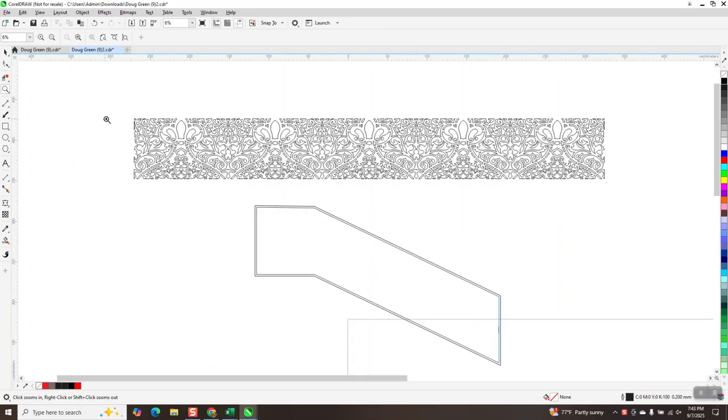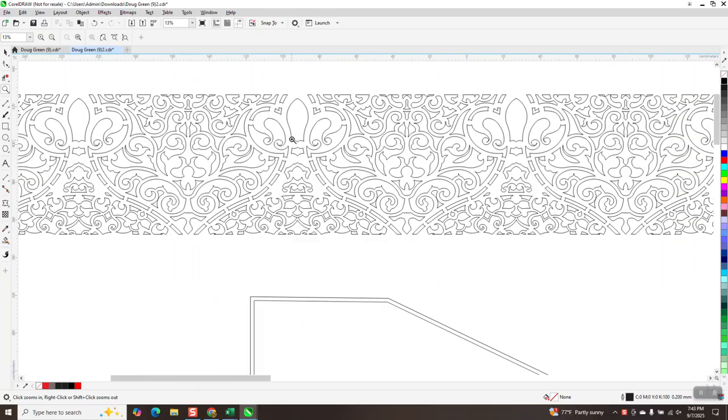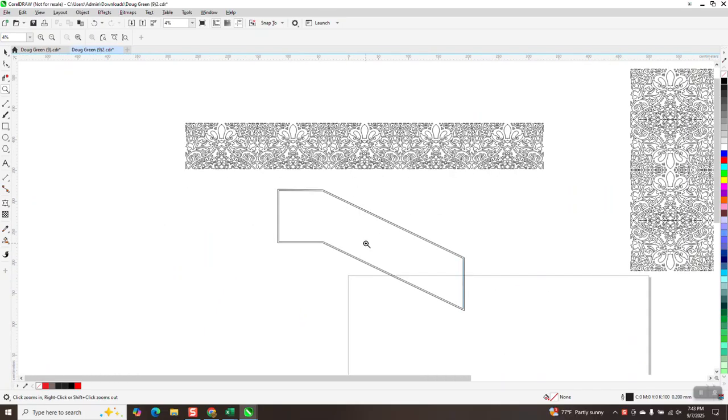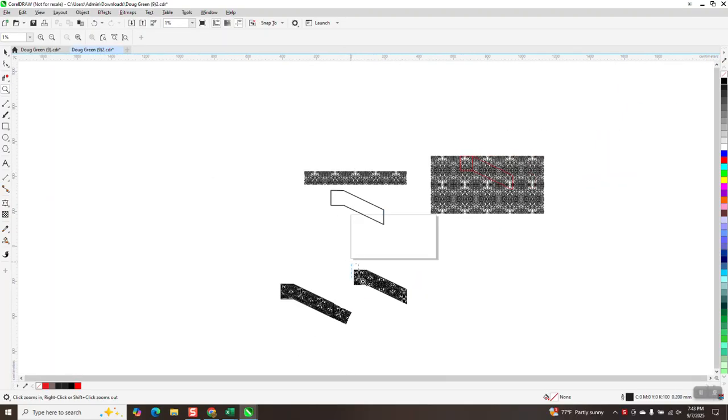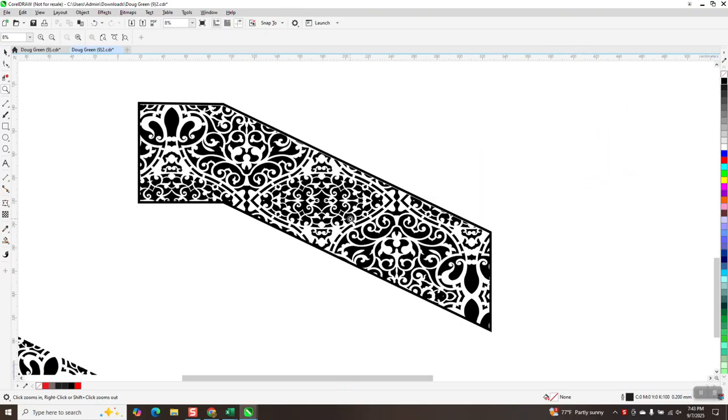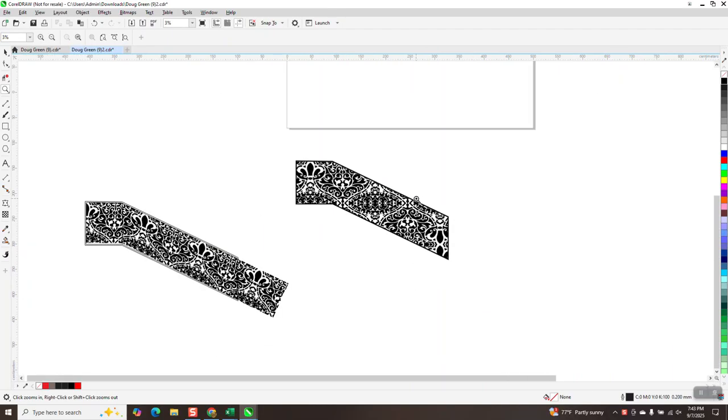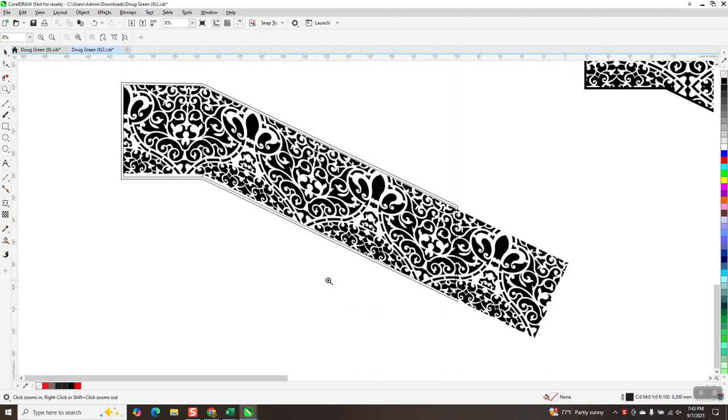Somebody's sent me this file, which is a pretty cool file. I'm a little bit confused. He's trying to do the envelope tool inside this shape, and it just won't work because there's so many. And so I created this pretty easily. And after I completed this, I saw that he already had this.